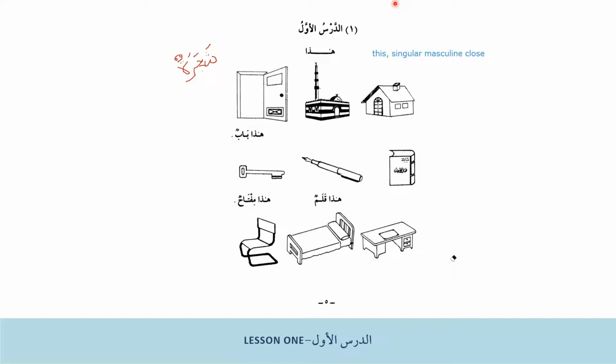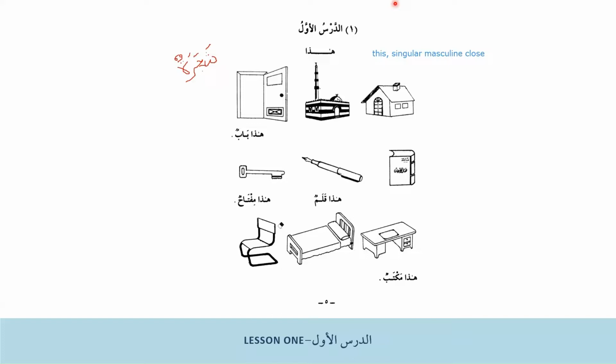So هذا مكتب. Yes, that is the answer. It's هذا مكتب. Okay. Now we have this object in the left hand corner, same column. I'm not sure what it is, so you will have to tell me. You want to point at this in Arabic. I want you to point at this object, left hand corner, and tell me what this object is.